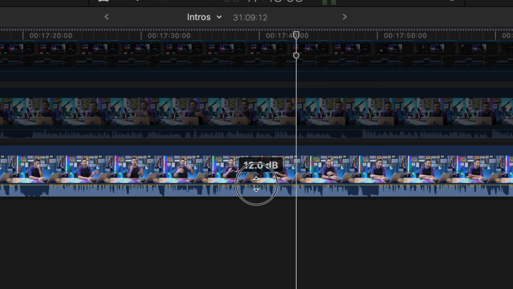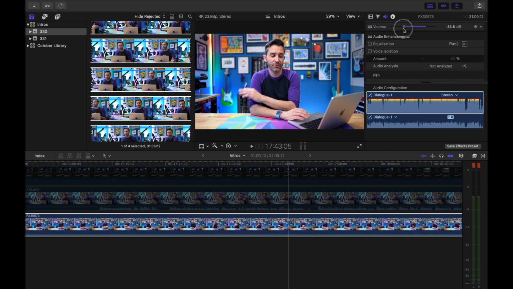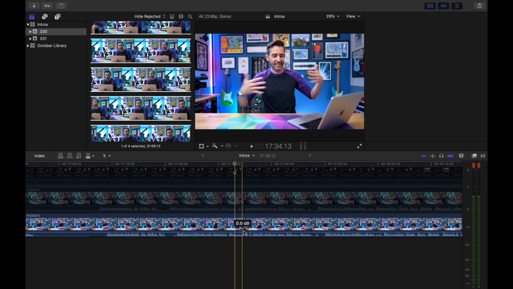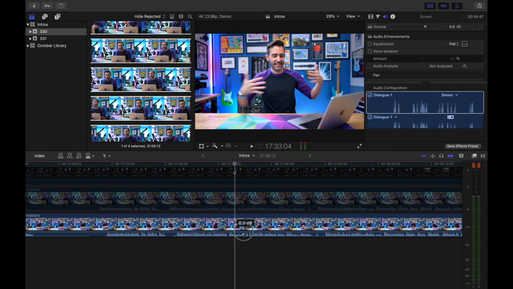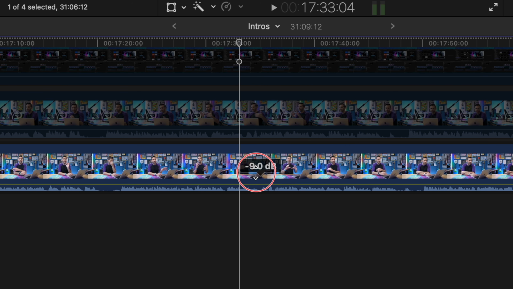As you click and drag this to adjust your audio levels, you can also go to the little speaker icon and make those adjustments right here as well. So if you have something really specific that you wanna type in, you can do that. Sometimes when you're clicking and dragging, it's really hard to hit a specific level. If you hold down the command key, it will go slower in smaller increments. So it becomes easier to dial things in, if I wanted this at -11, that would be easier.